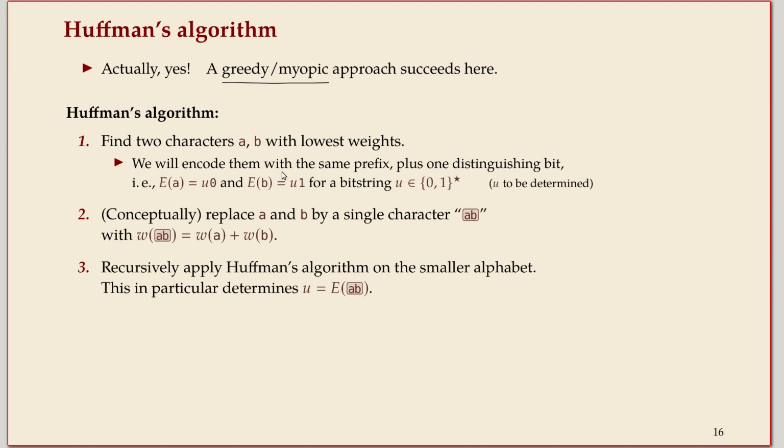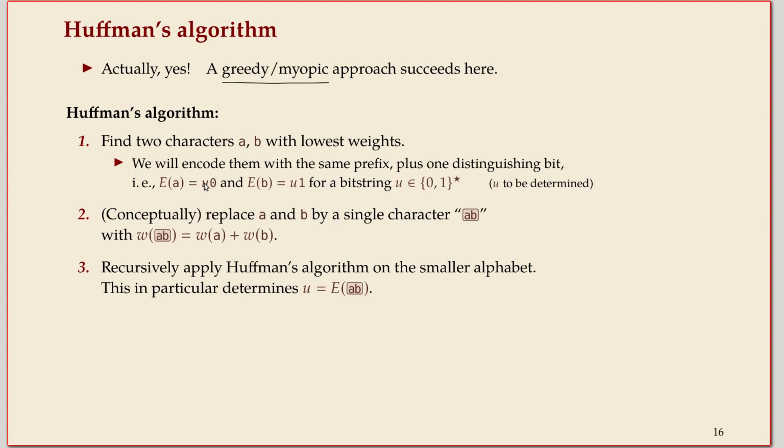Whenever we encode these, the convention is, well, those are very rare characters, so we can assign a long code word. Those 2 characters are like the most unimportant characters. So the idea is to assign them some long common prefix, U, which is the same for both, and then we add 1 bit to distinguish between A and B. We have to distinguish between them, but we can be generous. We can do a long string for those 2 because they are very rare. Those are the most unimportant characters.